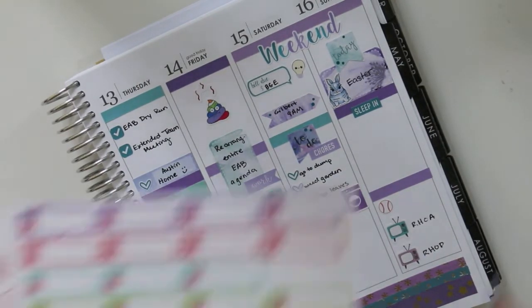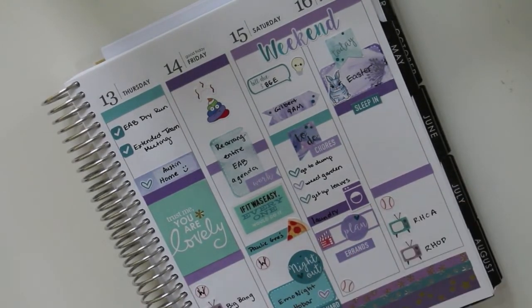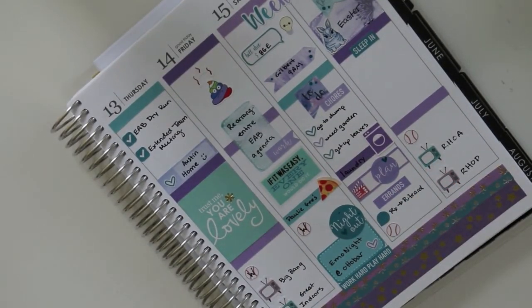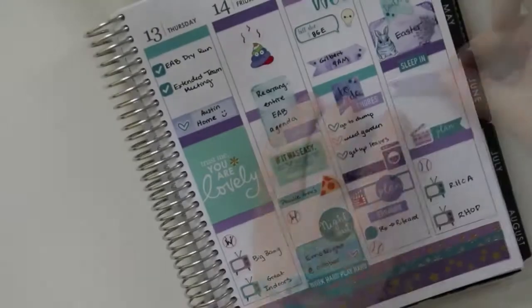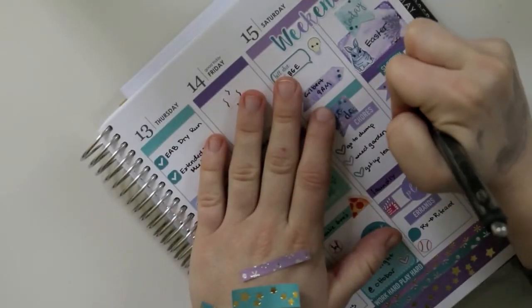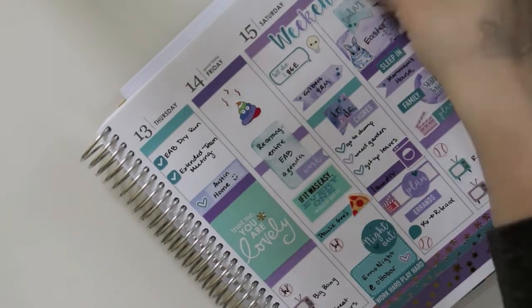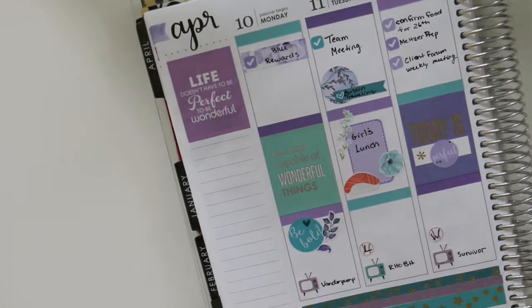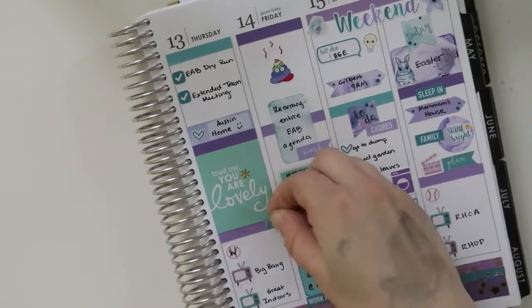Now I'm using a film slate sticker from Bonnie's shop, Boulder Bond, and putting that I needed to plan — actually that purple matched perfectly, so I couldn't have found a better sticker to use to mark filming. And then the other little film slate sticker is from Libby and Co, the one that I use on Sunday. That worked out really well too — I was surprised how much teal and purple I had in my collection, but it really came together nicely. This is honestly one of my favorite weeks I've done this year, so I'm really pleased with it.